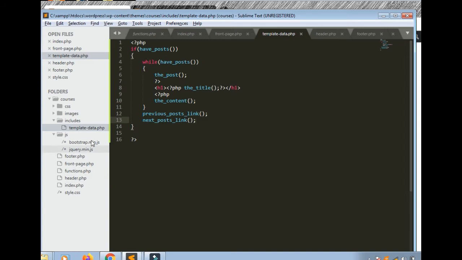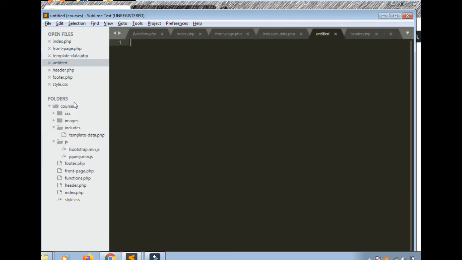Now we create the page.php. Front page.php, footer.php, header.php, index.php, whatever we write here, WordPress will use. These are default files for WordPress. So the next WordPress file is a new file, page.php, to see the pages.